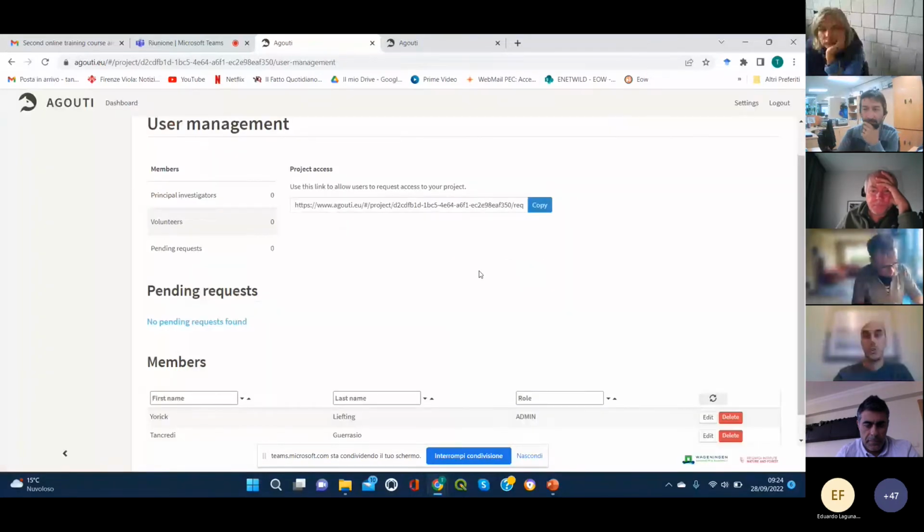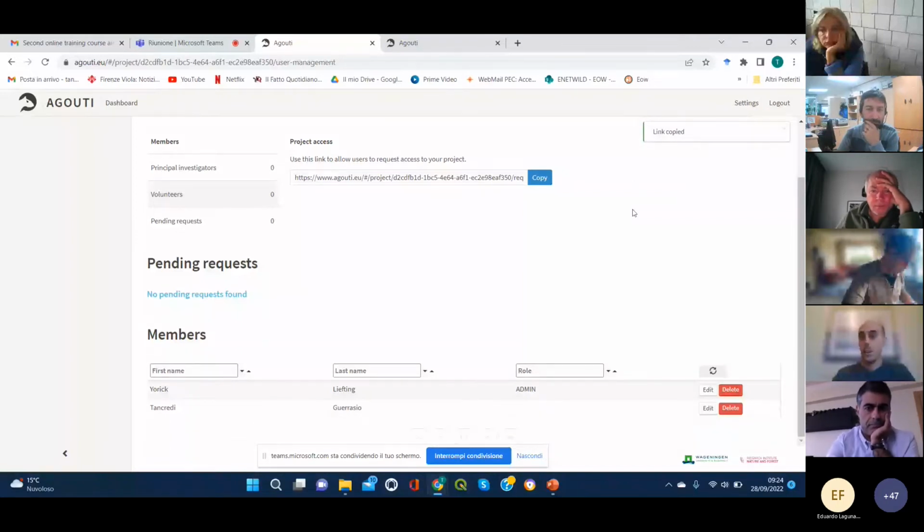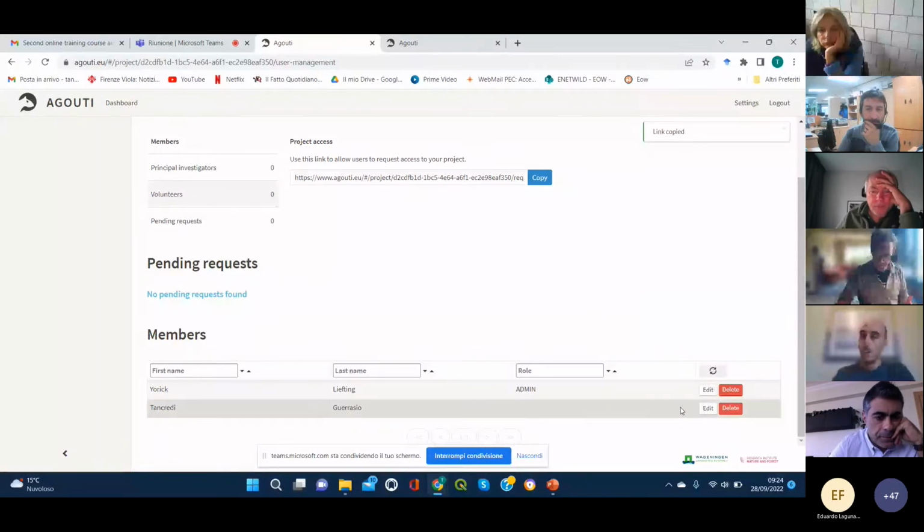Once you are PI, you will be able to do the same thing: sharing, copying the link. You click, you get a confirmation that the link has been copied, and you share it with your collaborators and tell them to do the same. Once they have requested access, you will be able to accept their request and to decide their role.